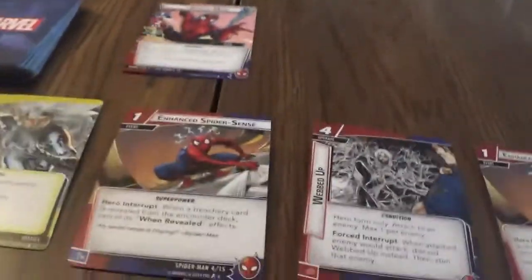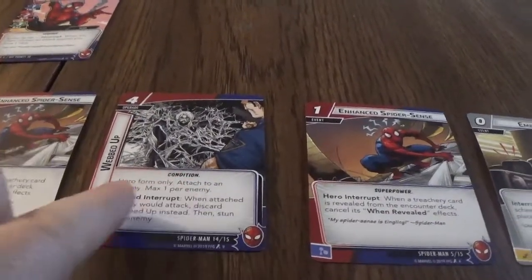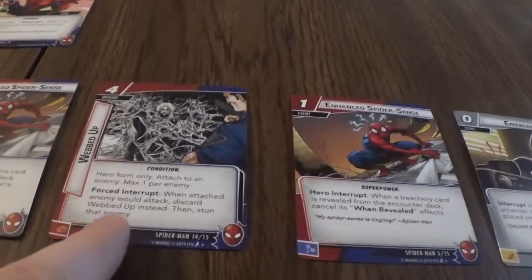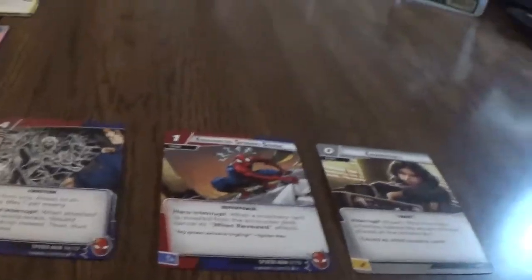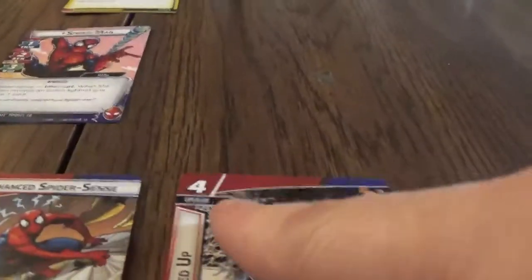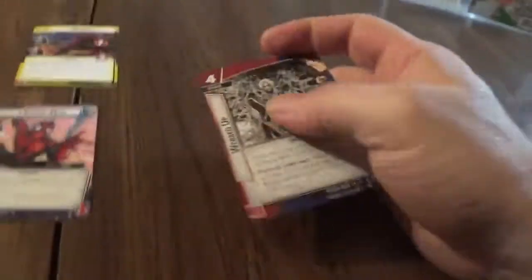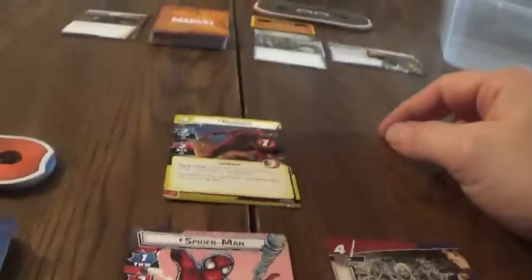So let's see what I have here, what I want to play. I probably want to play Webbed Up. It says hero form only, attached to an enemy, max one per enemy. When an attached enemy would attack, discard Webbed Up instead, then stun that enemy. And so I think that's what I'm gonna do. It's gonna cost me four. So I'm going to take four cards out of my discard, because it cost me four, and I'm going to play Webbed Up. It's an upgrade. And so we're good on that.